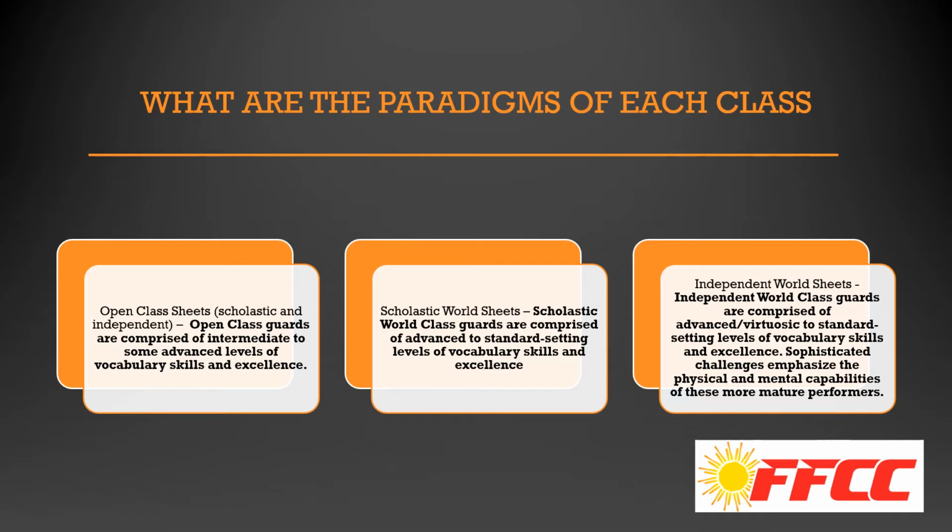Scholastic World sheets indicate demonstrations of advanced to standard setting levels within their vocabulary skills and excellence. Lastly, Independent World, where we have our most mature performers, are comprising their movement book into a virtuosic standard and creating physical and mental capabilities that might not be seen from a Scholastic member.